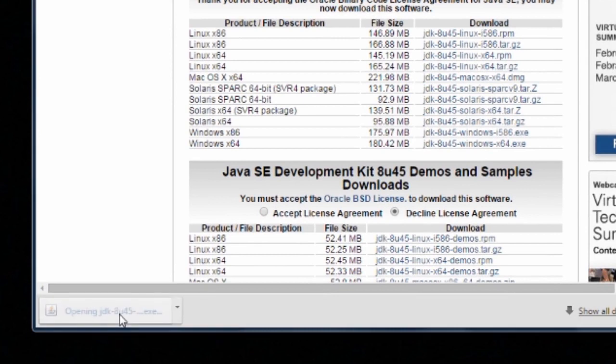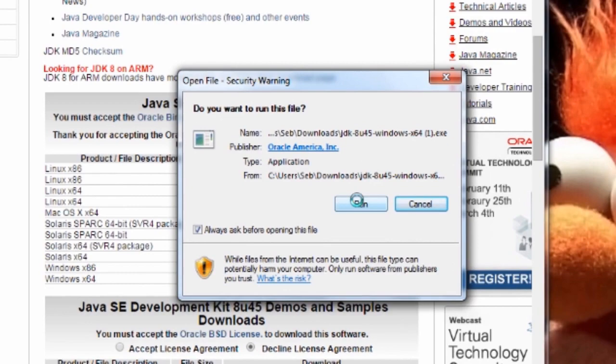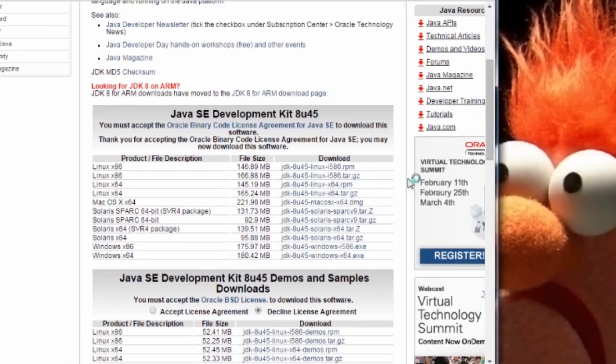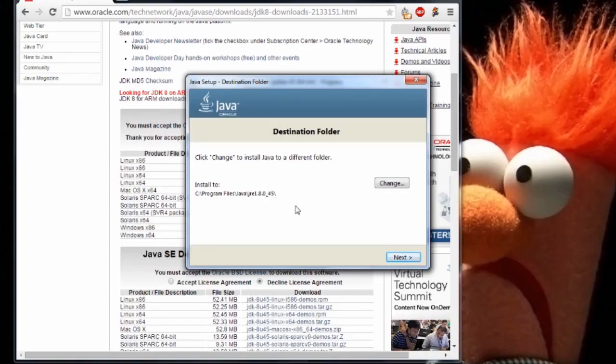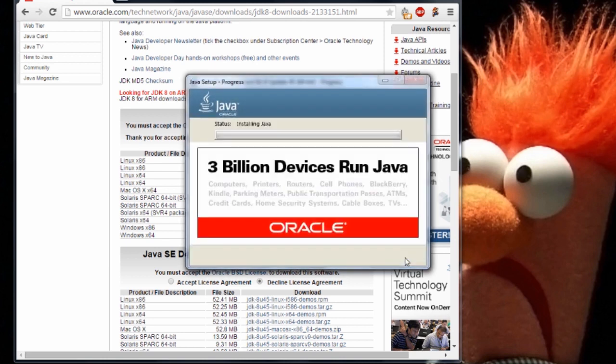To install Java, start by clicking the download file. Your browser will ask you if you'd like to run it, which in this case you do. Click Run. That will launch the Java installation wizard. This is pretty much painless and will involve a series of clicking Next followed by a bit of waiting. I've skipped some of the loading time in this video, so it will likely take a little longer than seen here. We're seeing an option for the destination folder, which I'm happy with, so I'll click Next. We're on the home stretch now. We just need to wait for the final screen, and when it appears, click Close.